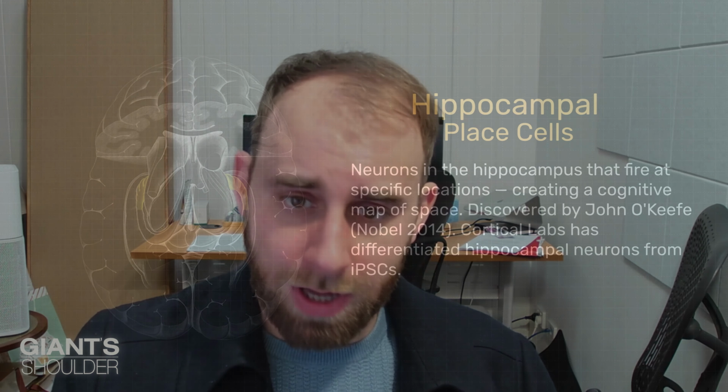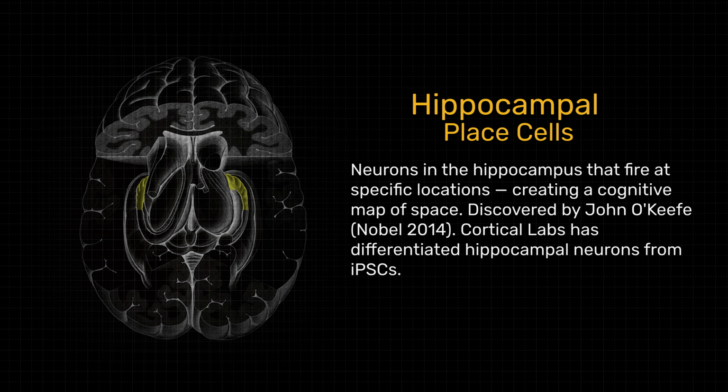If we look at something like the hippocampus, which famously has these very powerful place coding cells, it would be silly not to take what we know about that when we go and develop hippocampal cells, which we've done, and we've got a paper out on that at the moment.